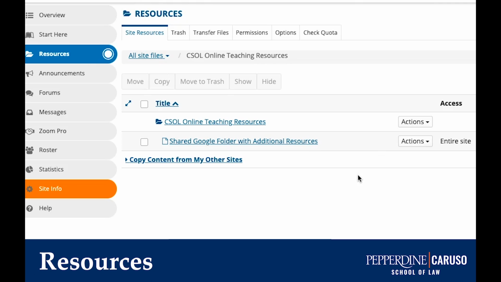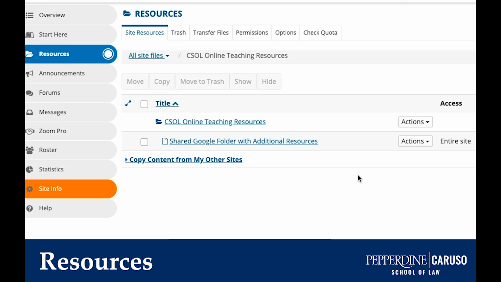Under the Resources tab, there will be different teaching resources listed for you to access. This is where you can view the documents and files made available to you for teaching purposes. And specifically to this course site, this page is where you may find Dean Goodno's curation of law pedagogy articles, which are all very useful and important resources to view. Note that on your own course site for students, this is the platform for you to upload your own documents for your class to view.